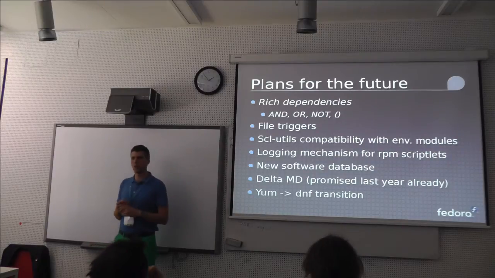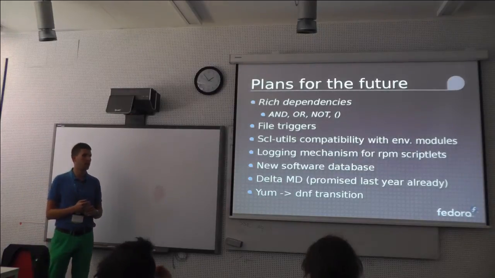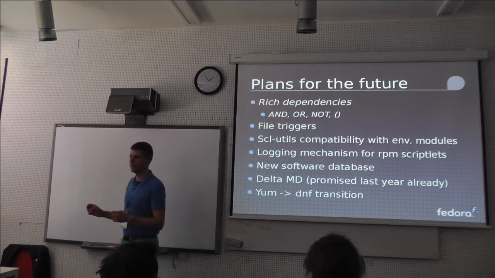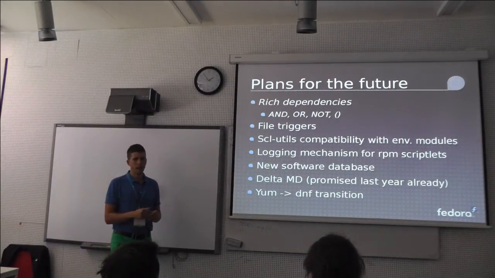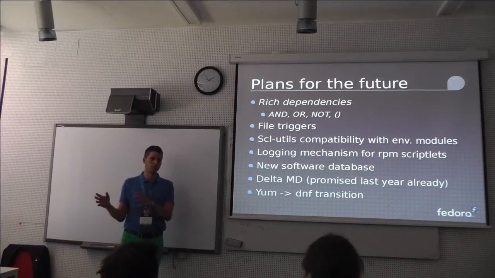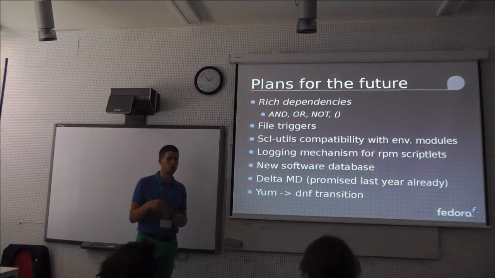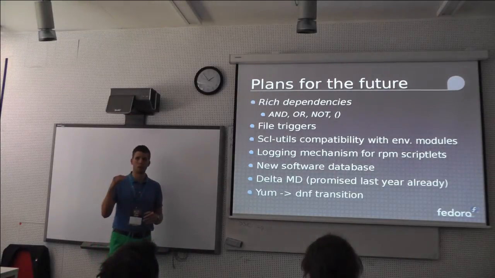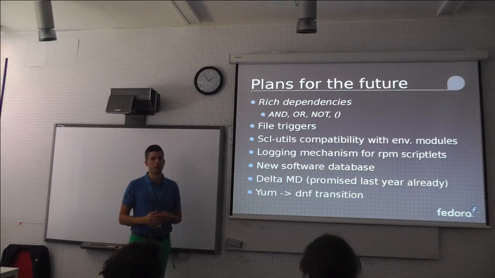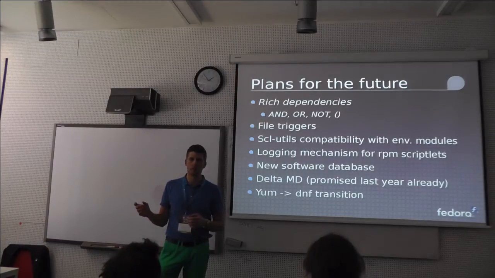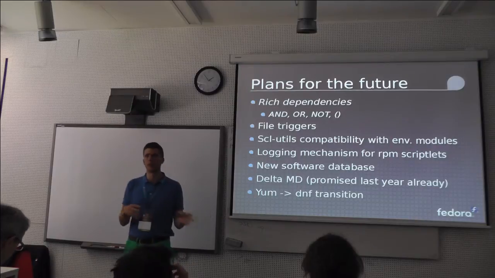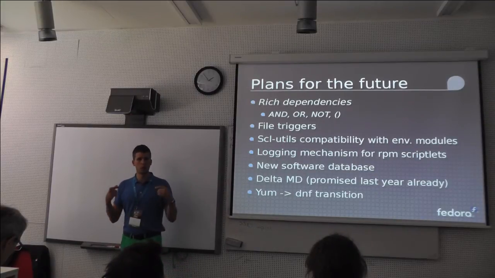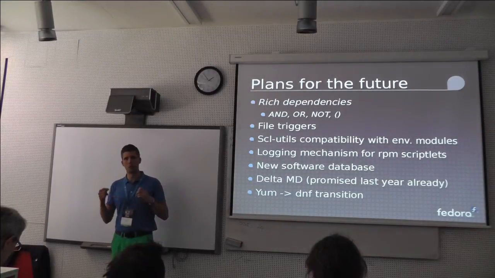File triggers. Oh yeah, that's the technology I was talking about. This is what is intended to replace collections. The idea of file triggers is to have a script in your spec file. You will specify a pattern or prefix that will be detected by RPM, and if you install files in that prefix, it will run the script. The intended use case is to simplify spec files. For example, if you have a library in your package, you need to run ldconfig, and you need to specify that in every spec file. The idea is to have a file trigger in glibc that will detect files in /usr/lib and /lib and /lib64, something like that, and it will execute ldconfig. So you will not have to include it in your scriptlet in your spec file. It will just be included once in glibc.